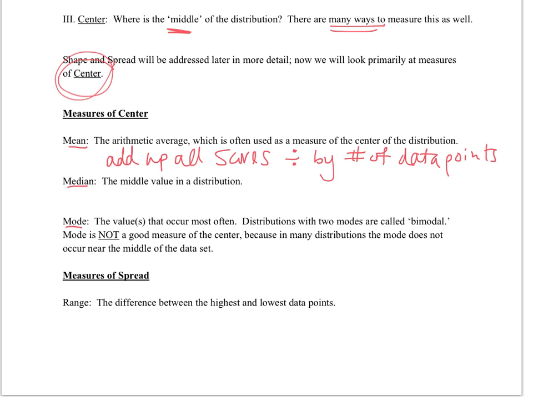To find the median, we need to find the middle value. In order to find the middle value, we have to order the data first. Now, if we end up having an odd number of data points, for example, let's say we have the data set 1, 1, 2, 3, 4, 5, 6. If we were to have this data set, then the middle number would be 3, and that would be my median.